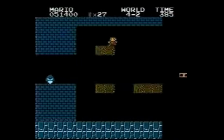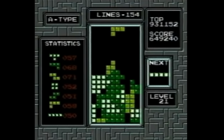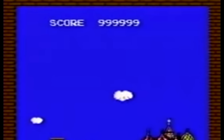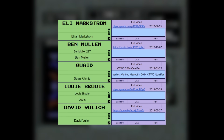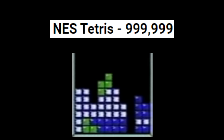Over the following few years, while competitive retro gaming was still in its infancy, more people gravitated toward playing NES Tetris. Even though Jonas had maxed out the score, it remained a popular game and others tried to replicate his achievement. Between 2008 and 2014, more than a dozen other people were able to achieve max outs in NES Tetris. And even though their scores were officially tied, there were still ways to compare max outs to each other. Ultimately, two different methods of competing became popular.